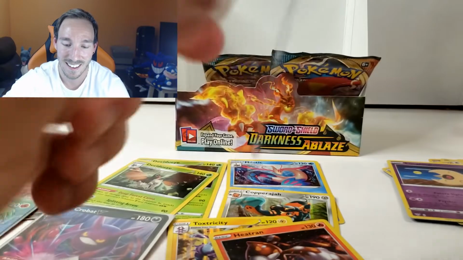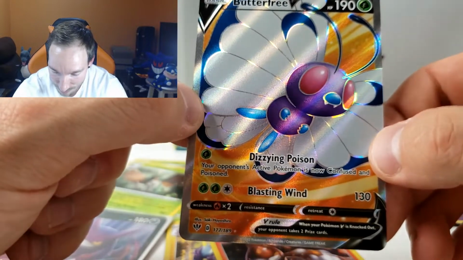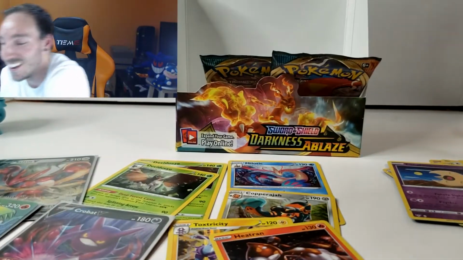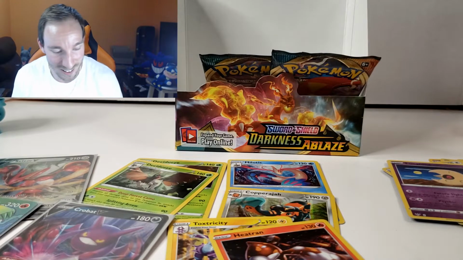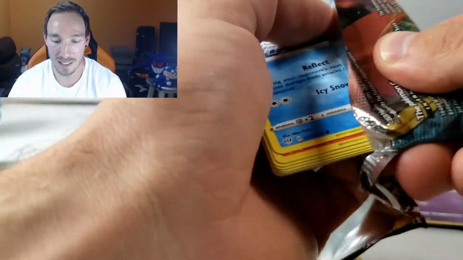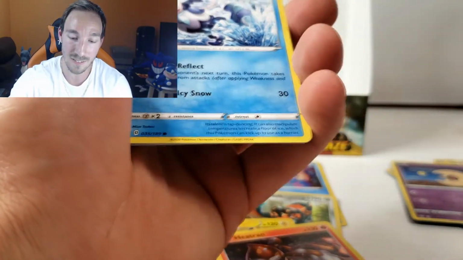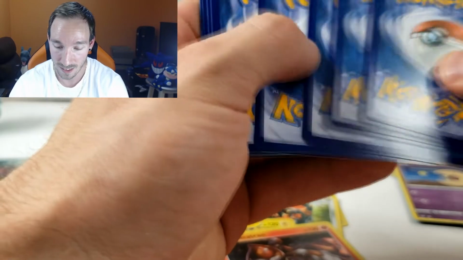Oh man. Oh god, Dom Racket. I think the orange is just amazing. Oh, that's hilarious, guys. Literally all three Butterfrees in one. Wow. This reminds me of Unlistedleaf's Vivid Voltage Japanese opening, where he opened up Vivid Voltage and got three of the Pikachus. That just doesn't happen very often. That's crazy.